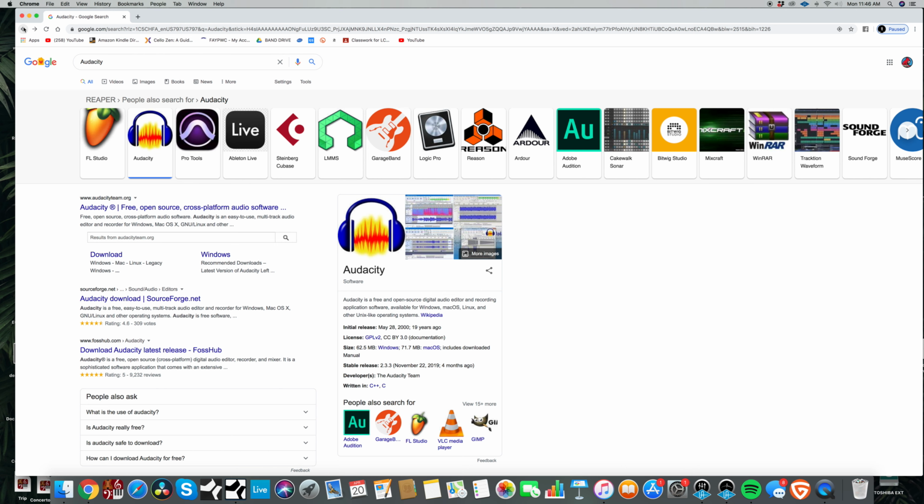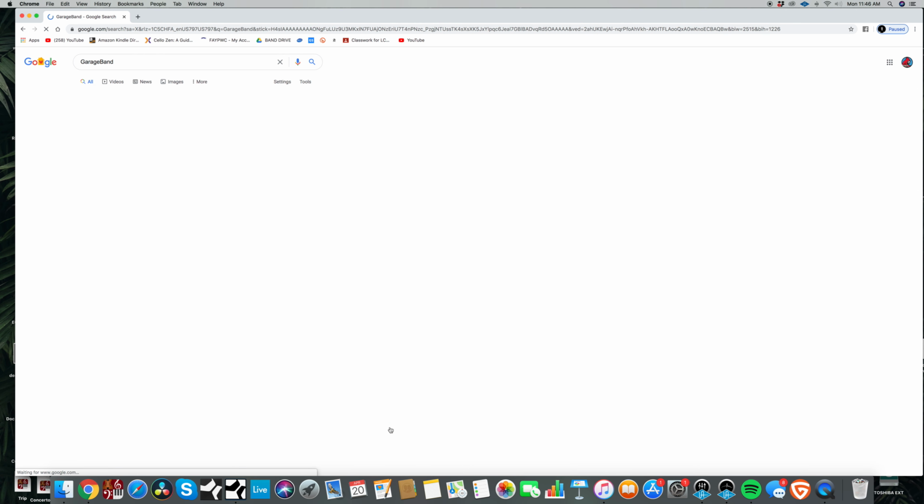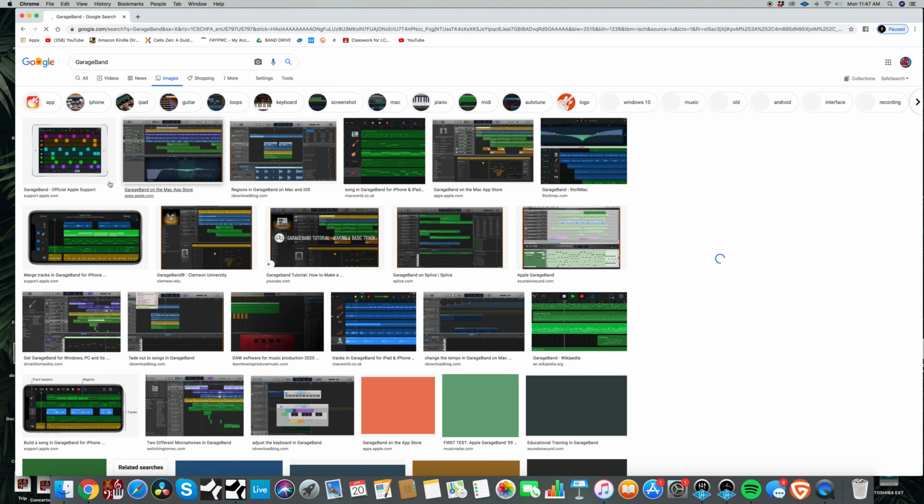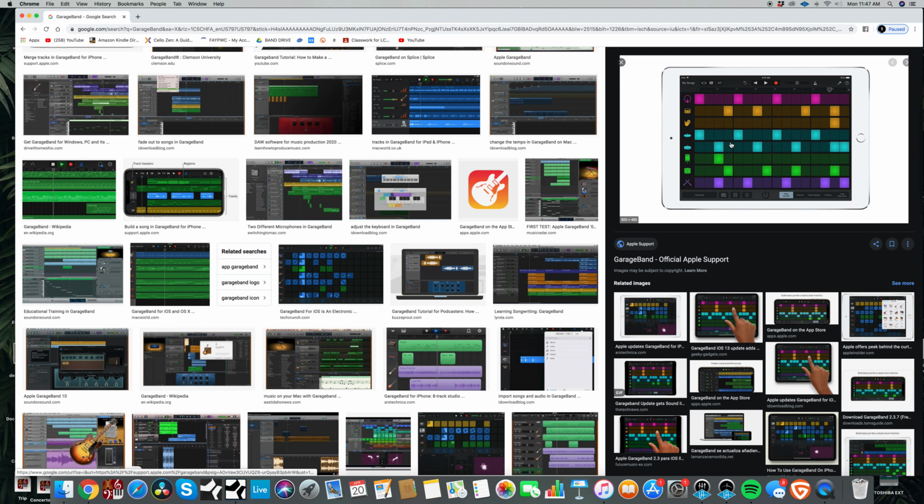If you do have a Mac, you already have free software called GarageBand, and you can play around with GarageBand. If you have an iPad or an iPhone, you already have access to GarageBand. Like a lot of you have iPhones already. So if you want to play on GarageBand on your phone, I'll show you what it looks like on an iOS device. This is all your MIDI, and you can just touch these and make your own beats and make your own songs. Hopefully a few of you have already kind of looked at this.